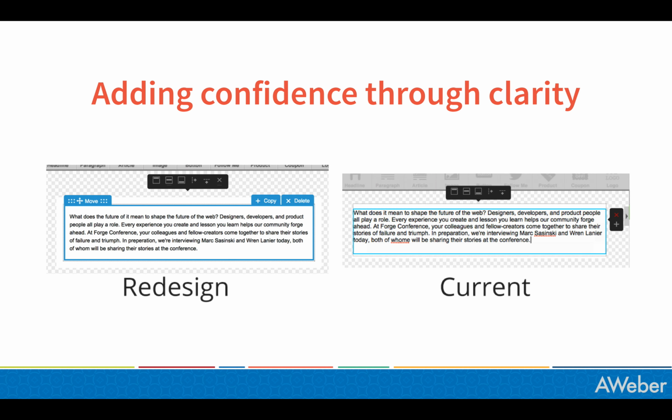So again, going to adding confidence through clarity, you can compare the redesign to the way it currently is today. So clearly labeled controls, a designated drag handle, so therefore customers don't struggle to highlight text. You can highlight text with a single click, and your cursor will be put where it needs to be.